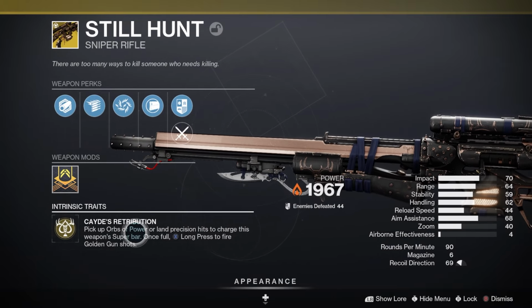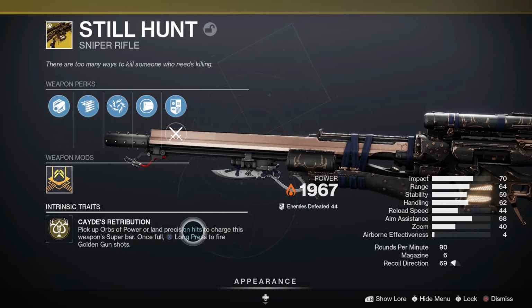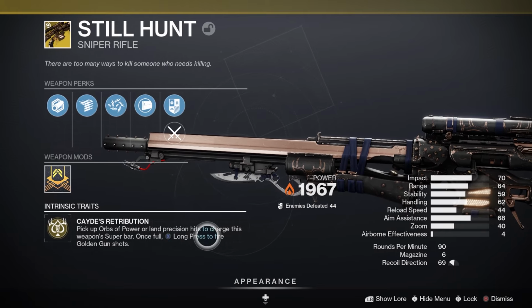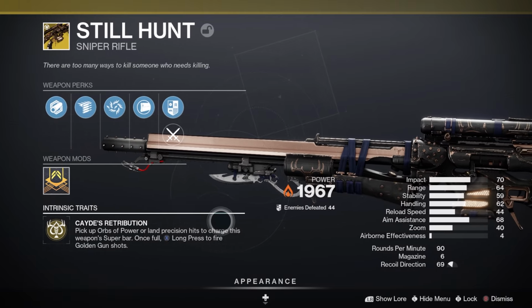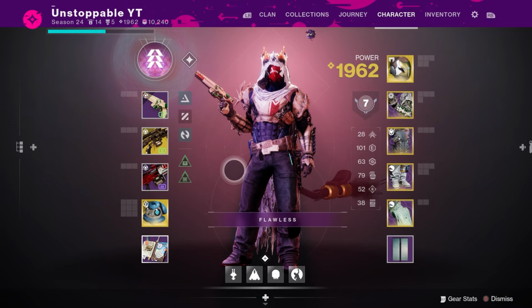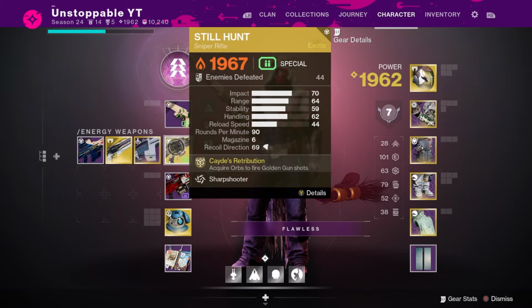As you can see, its intrinsic traits are: pick up orbs of power or land precision shots, two charges, weapon super bar. Once full, press the reload button or hold it down to fire golden gunshots. That's correct. This weapon fires golden gunshots when you charge it, and it's not that hard to charge, so the amount of damage you can actually deal just from using this weapon is insane.